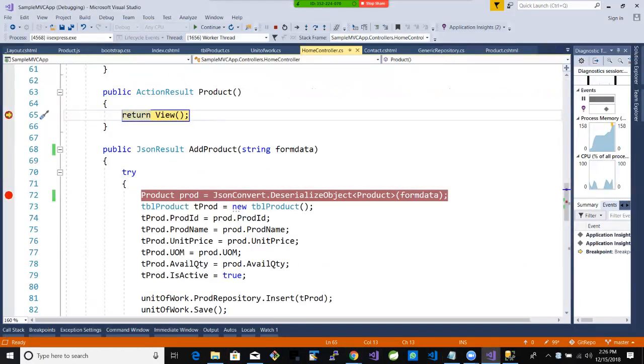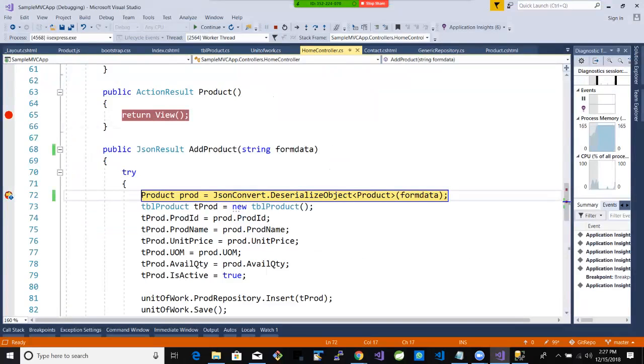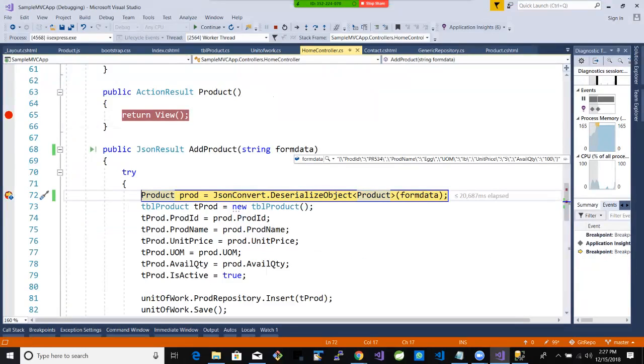I'm going to go to product, run it. PR 524, product name is egg, measure is LB, unit price is $5, product quantity is 100 cases. Okay.